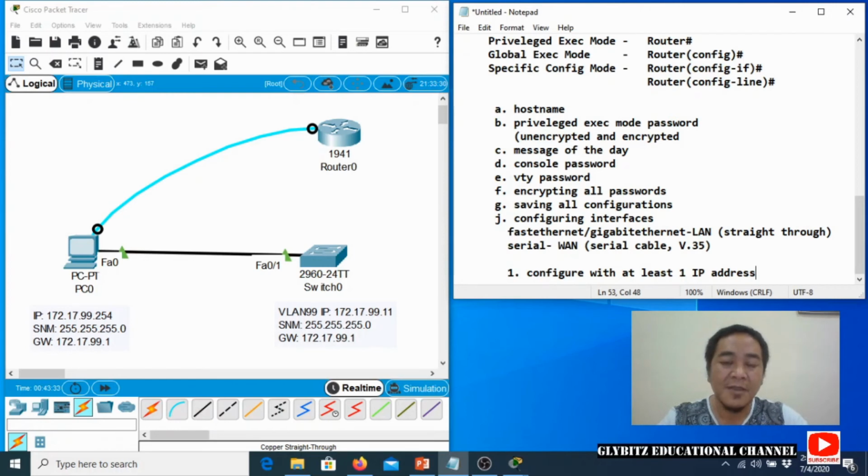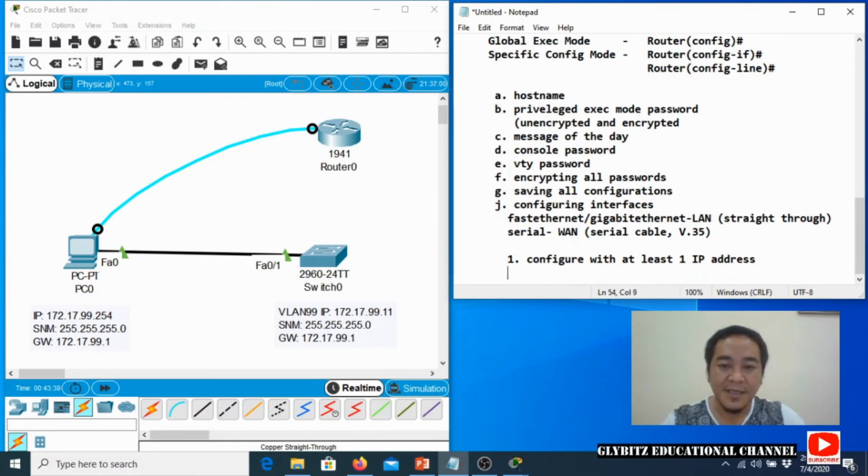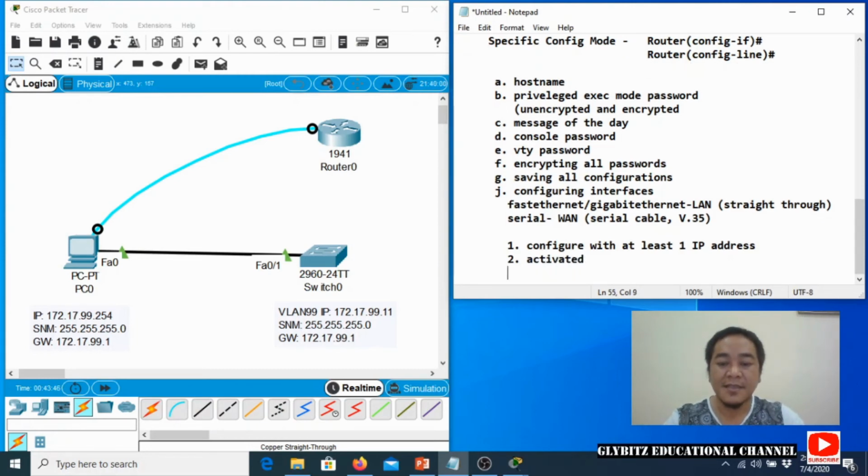So as a requirement to configure the interface, we need to configure at least one IP address, and then this interface must be activated. And number 3, this interface at least must be given a description.